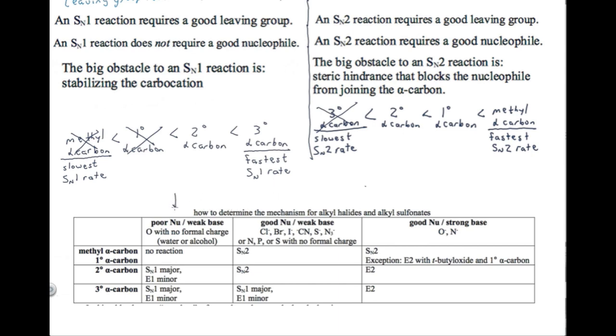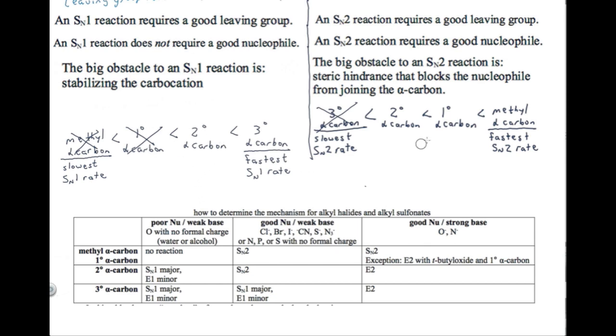Notice that there are no SN2 reactions in the left-hand column. Why are there no SN2 reactions in the left-hand column? And why are there SN1? Why is there SN1 but no SN2 in the left-hand column? Well, SN2 requires a good nucleophile. So a poor nucleophile from the left-hand column isn't good enough for SN2. On the other hand, remember SN1 does not require a good nucleophile because the nucleophile doesn't participate in the rate-determining step for SN1. So you can see a poor nucleophile can be good enough for an SN1 reaction.